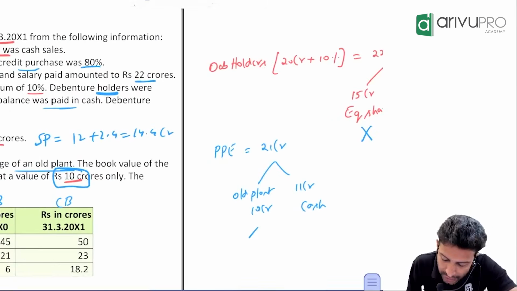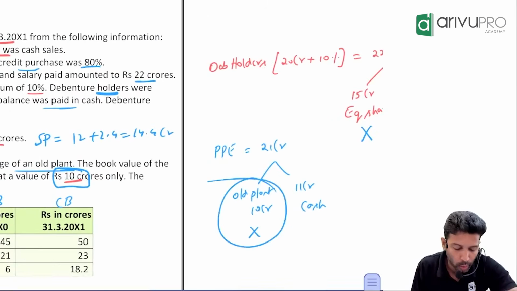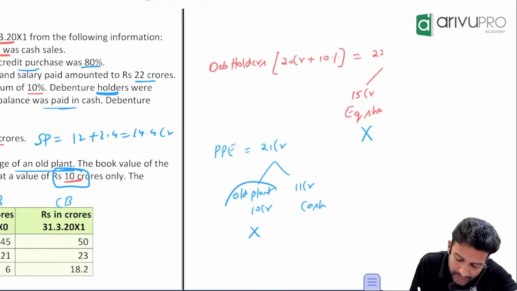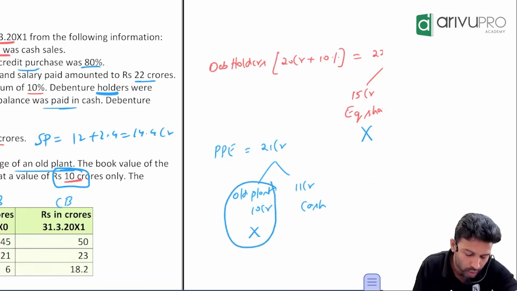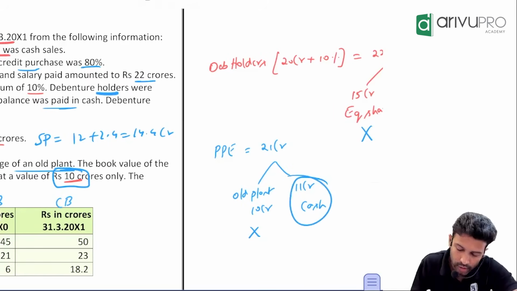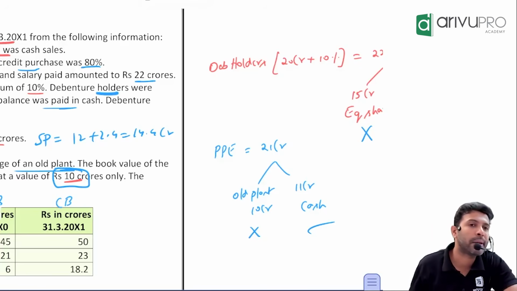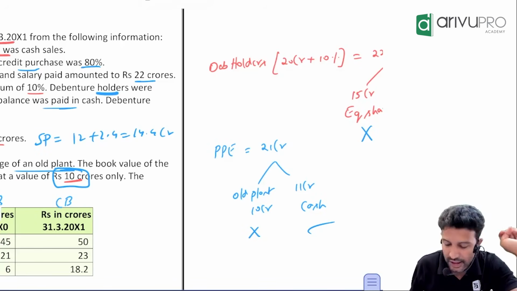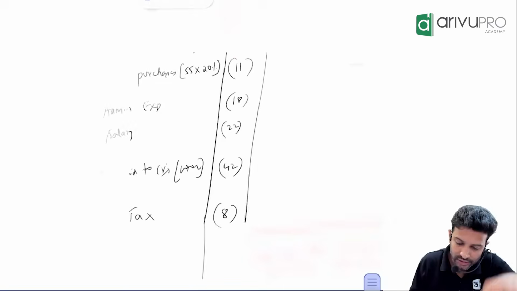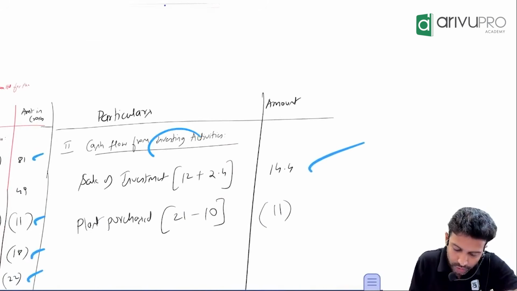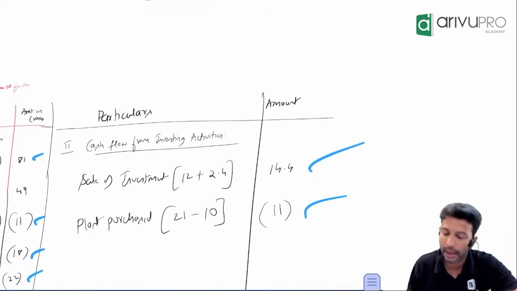Will this come in the cash flow statement? Old plant barter, is cash coming in or going out? No. How much cash is coming in or going out? 11 crore. Will this come in the cash flow statement? Yes. As what? Negative. Where? This is for PP purchase. PP purchase, what activity? Investing activity, 11 crore minus. Show now. This is your investing activity, 11 crore minus, capture.